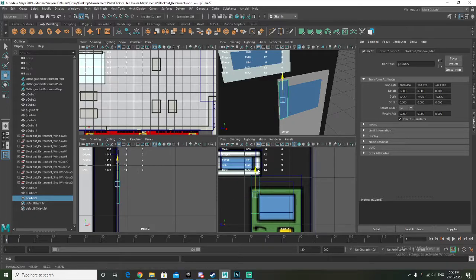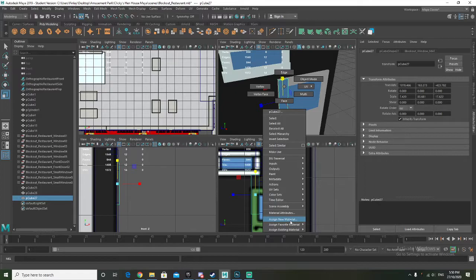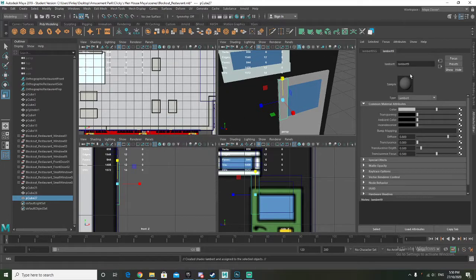Make it go up like so, and we're going to assign new material, a Lambert again. This will be blockout underscore staff door underscore mat.